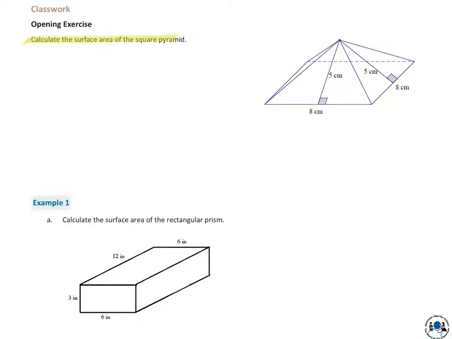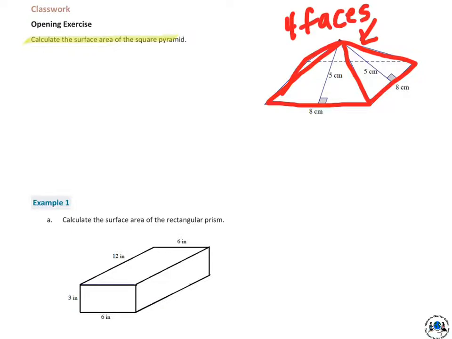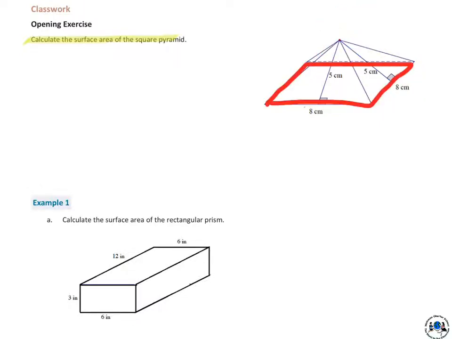All right, and we're back. And here we go. A couple of things I did first is I know that there are 4 faces, okay? And in this case, since it is a square pyramid, I know that all of those faces are going to be equal. So therefore, I know I have one single solitary base, which is a square. So, one base. Therefore, I have 5 different calculations, but not necessarily. I can actually do a little bit of a shortcut, similar to what we did in the prior lesson.